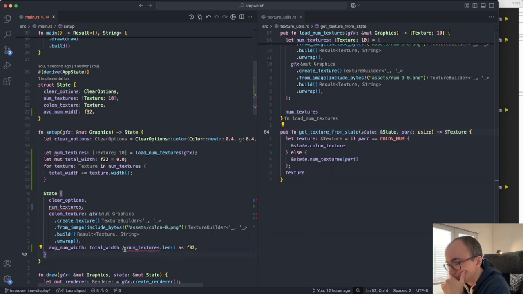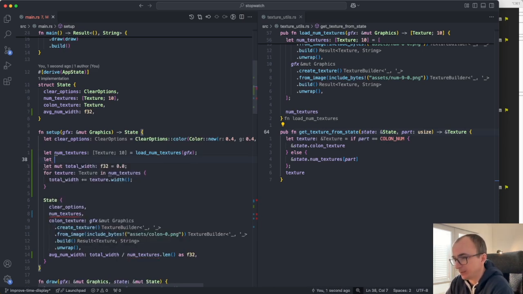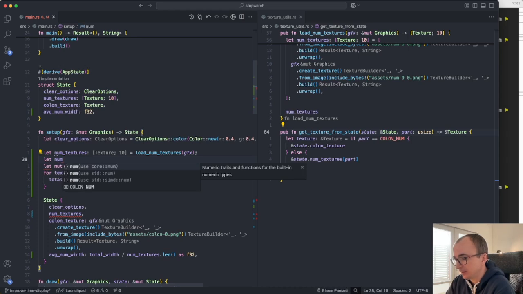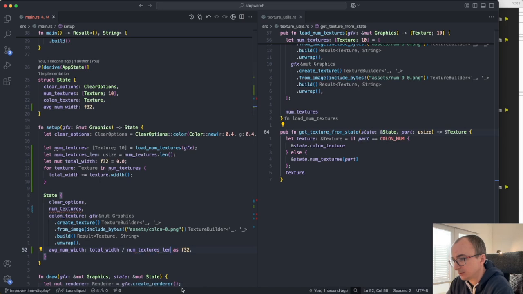Well, can I just write like this? The textures length and just use it here. Oh no, come on.